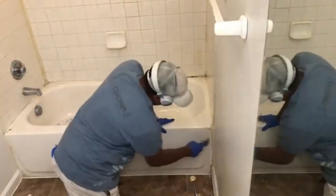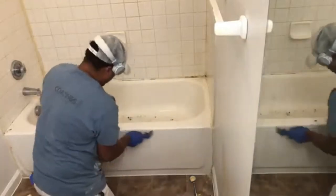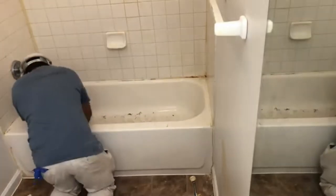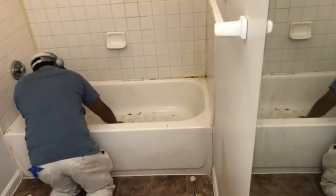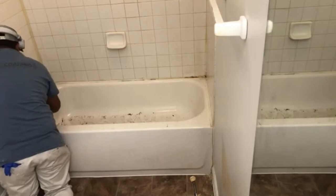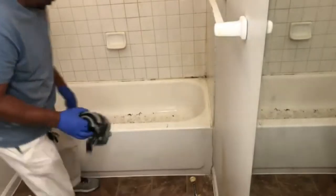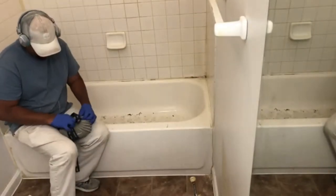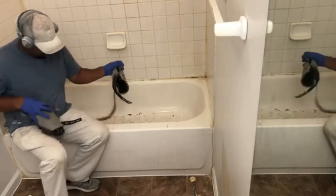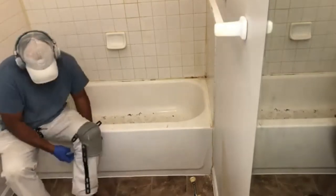The reason bathtubs dominate is because there is a bigger demand and it is a necessity. I do a lot of Section 8 housing and they will not pass inspection until those tubs are in excellent condition. If there's any kind of rust, they call me — it will fail inspection. They don't even try; as soon as they see rust they call me. The work is pretty lucrative — overhead is fairly low, nobody bothers me, and nobody wants to be in the room when I'm spraying because the paint smells extremely strong. Usually when painters see me coming, they leave.